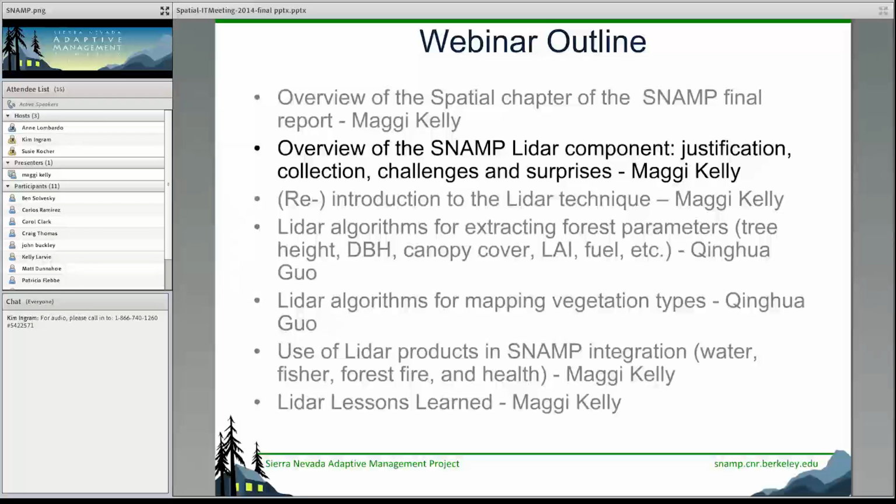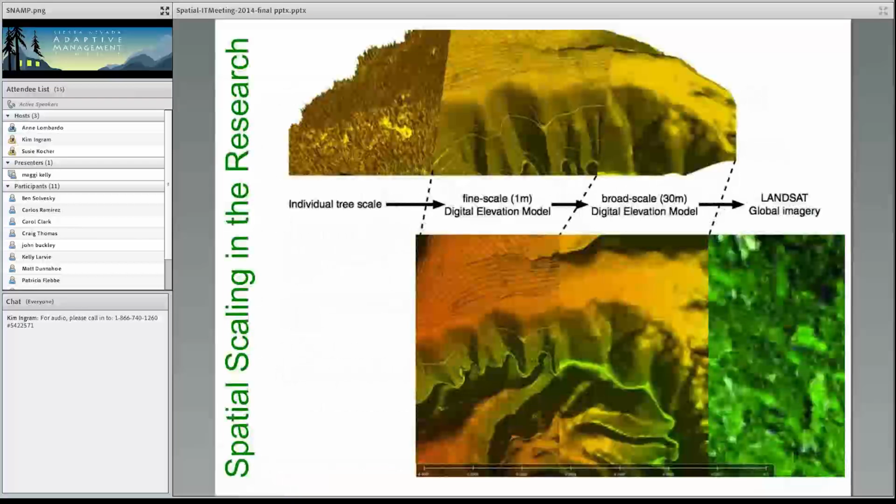We'll talk a little bit about the setting of the stage, if you will, for the Lidar component. So SNAMP has always thought about scaling and what would be the framework for looking at these different resources in the Sierra Nevada.